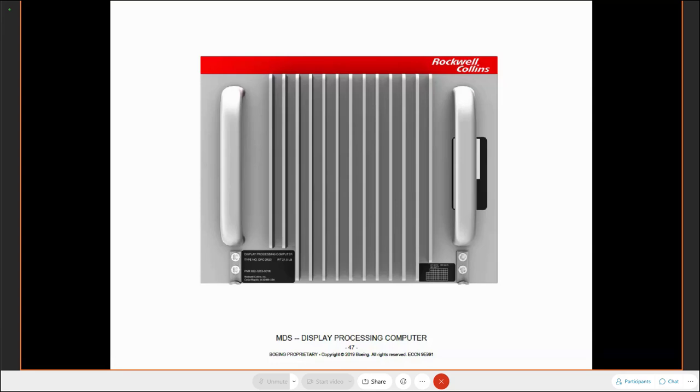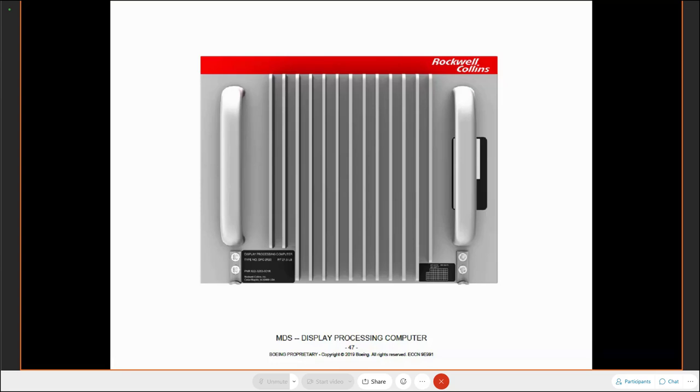There's a huge amount of software inside these display processor computers. We'll show you how to view that software inside the DPCs a little bit later on today. But as I say, they're the same part number, same location, cooled using the cooling air system for the electrical equipment bay. The air that comes out again goes over the optical smoke detector, as with all the other exhaust from the bay, just to make sure that nothing is getting too hot or catching fire. They weigh about 10 kilos.